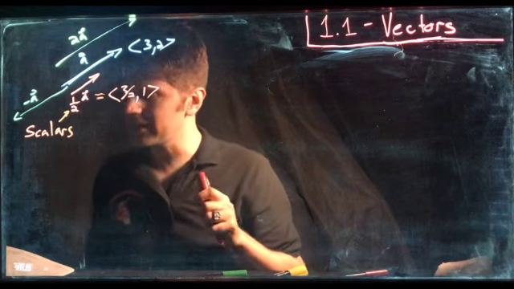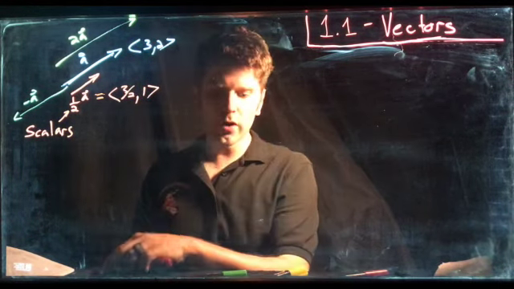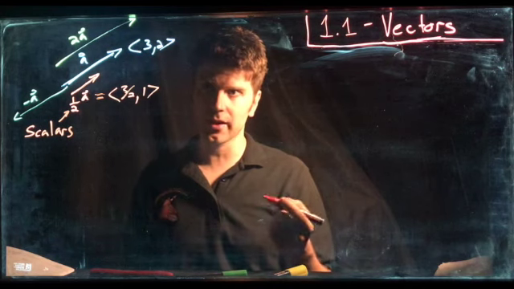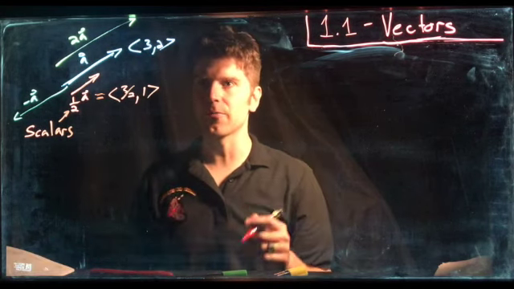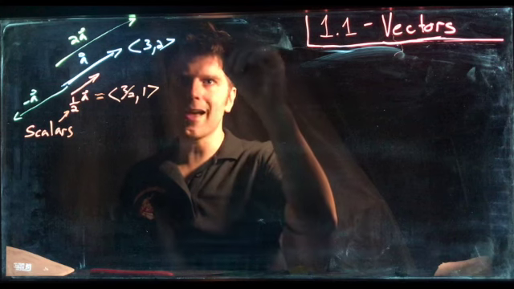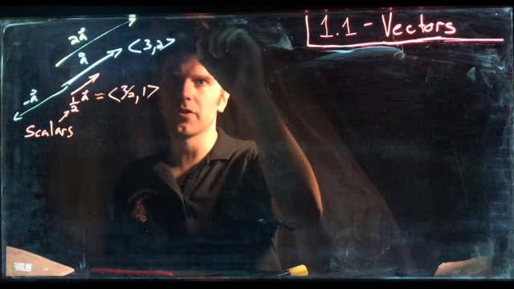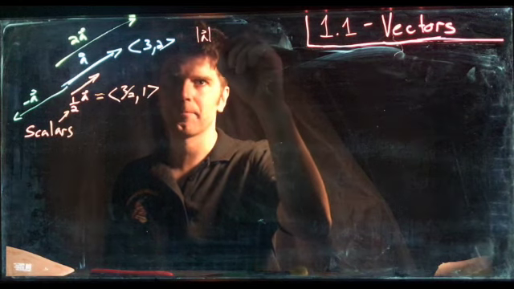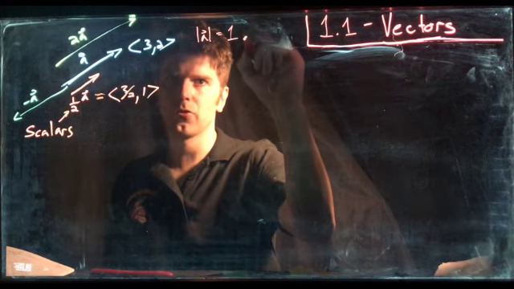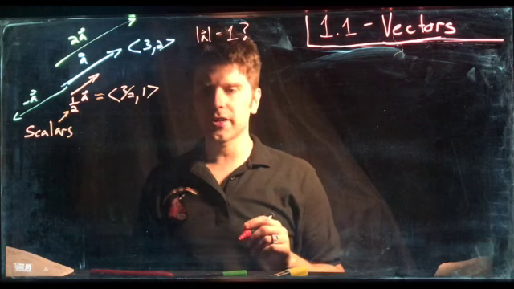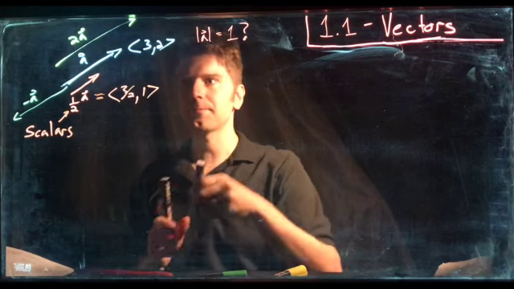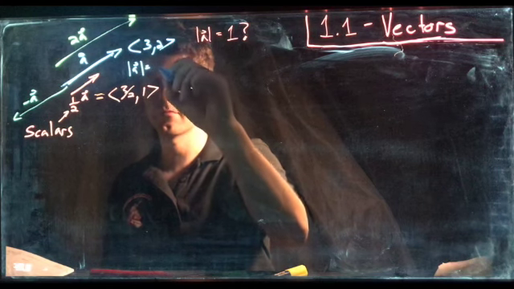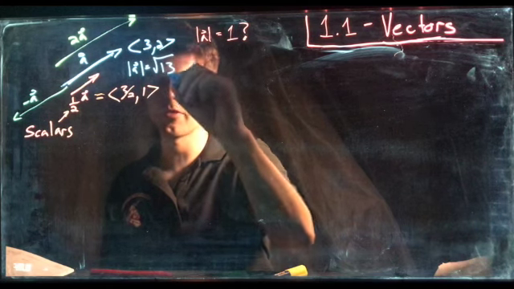1/2 here is a scalar. It's just a number. One of the nice things you can do with a scalar is you can take any vector, let's take again our vector 3, 2, and we can shrink it down so that its magnitude is 1. What if I wanted the magnitude of A to be equal to 1? Well, what I could do is take the old magnitude of A, which I happen to remember from a couple minutes ago, is root 13.